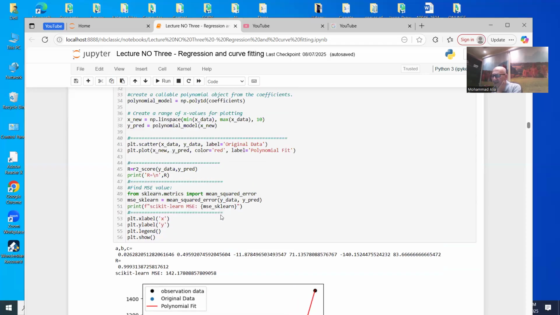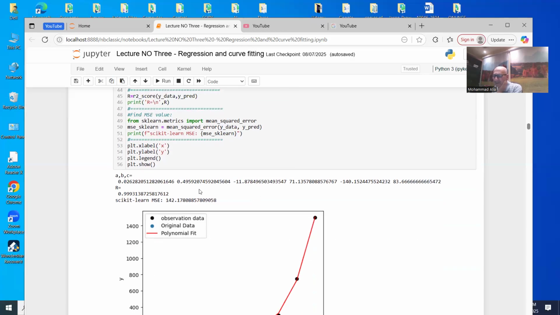And when I calculated the mean square error in this case, now mean square error, here it is now 142 only. So it is drastically reduced from 288,000 to 20,000 to 142.